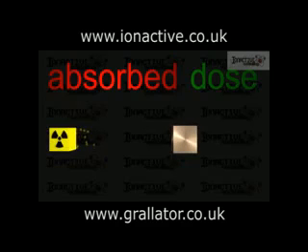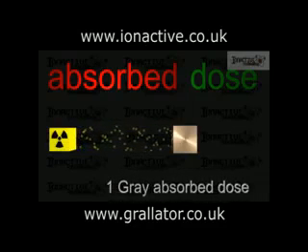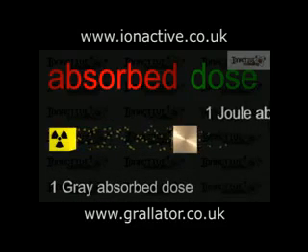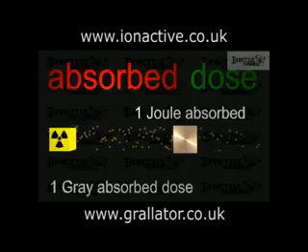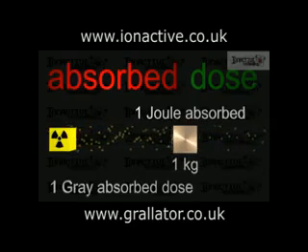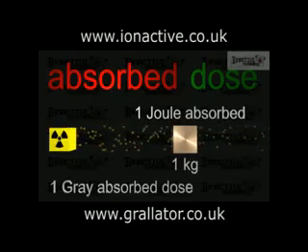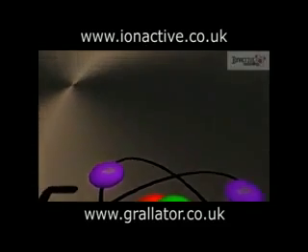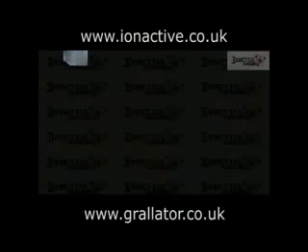This is the amount of energy that ionizing radiation deposits per unit mass of an irradiated material. The units are the Gray, and a dose of 1 Gray represents the absorption of 1 joule of energy in the form of radiation by 1 kilogram of the material being irradiated. The definition of the Gray in terms of mass means that the volume of the material irradiated to receive 1 unit dose depends on the density of that material.